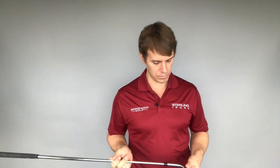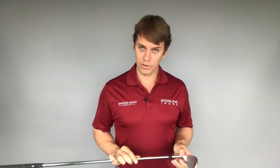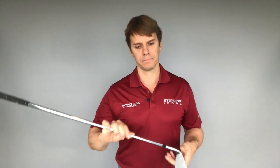So try different clubs and just hit 3 or 4 balls with each one. Make sure you're making pretty good contact, and then just get a sense of which one spins a little bit more. For me personally, for a 50-yard pitch, the lob wedge isn't the one that spins the most, and actually the sand wedge isn't either. For me, the 50 degree gap wedge Sterling irons club is the one that spins the most. But for you, it might be the pitching wedge, the sand wedge, or the lob wedge. So try different ones. That's the first thing: try a few different clubs, see which one spins the most.